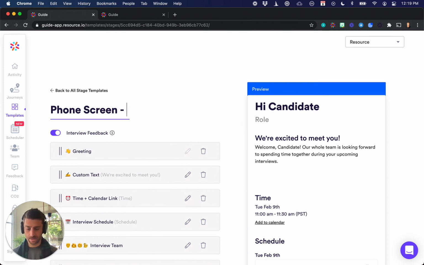I might say generic. And in the next video, we will cover how to link your stage templates together in what we call a journey so that the candidate gets access to the right content at the right time when they move stages.